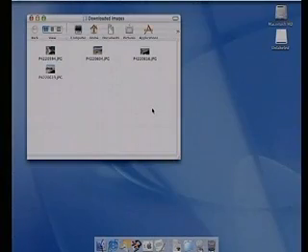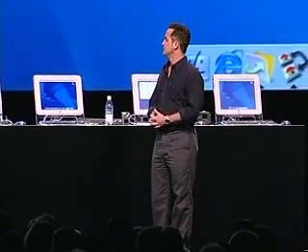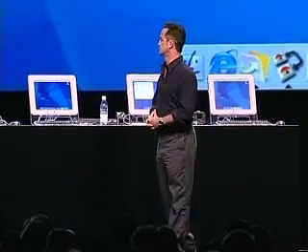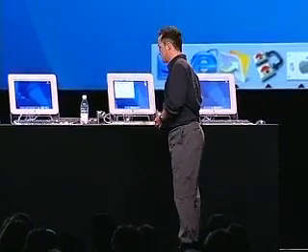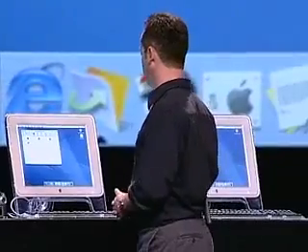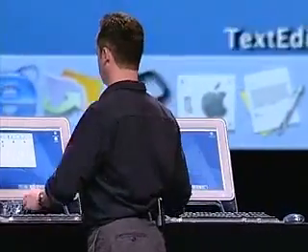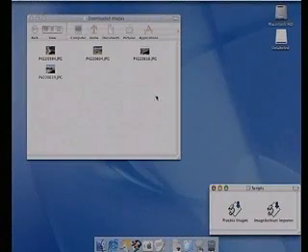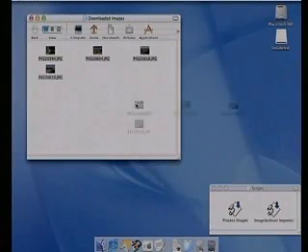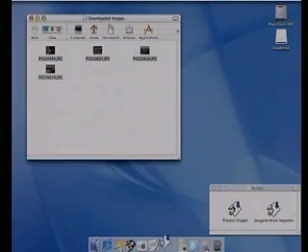So the next thing I want to do is process these images. I want to change the resolution of the images to make them smaller, make them more web-friendly. I also want to make some color adjustments and that kind of stuff. So I have 4 images here. What I'm going to do is use 2 things to do this. One of them is AppleScript, and the other is a really cool shareware app called Graphic Converter. So I'll open my AppleScript folder. I have 2 droplets here. Select my images, drag and drop.